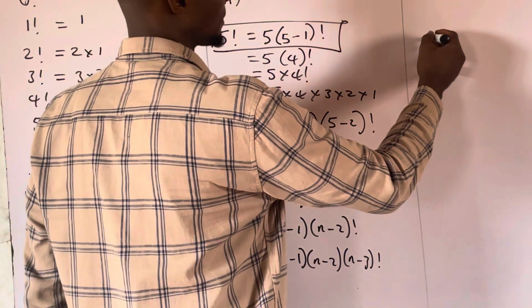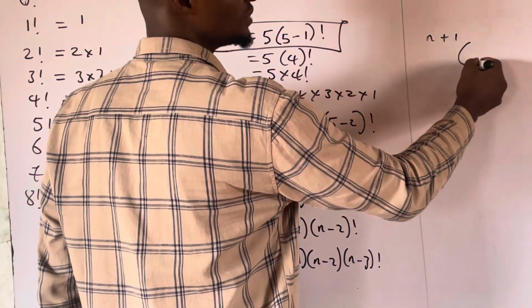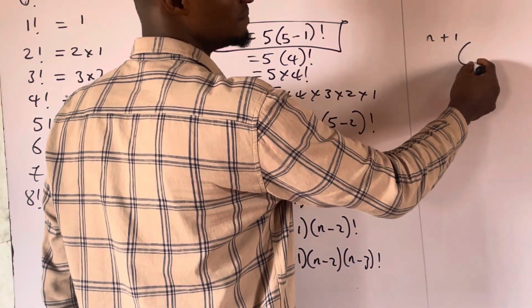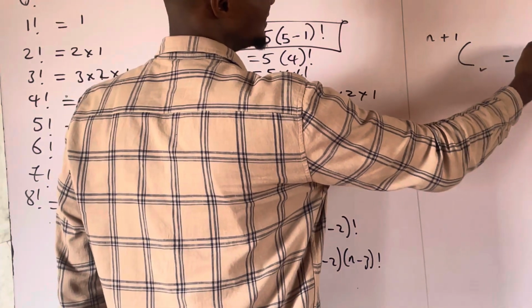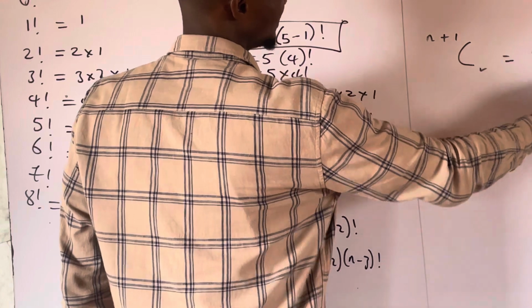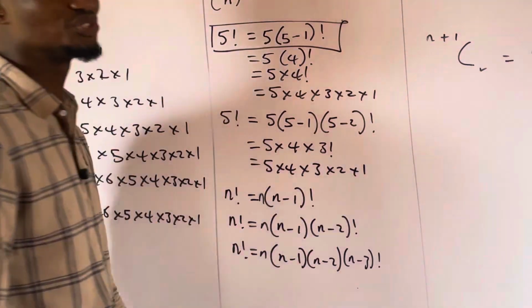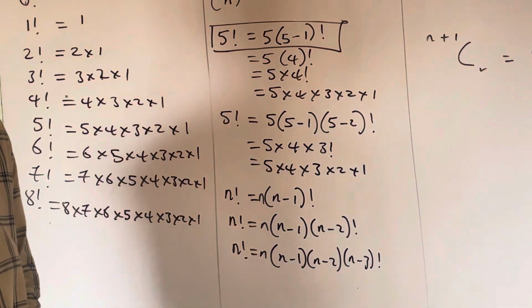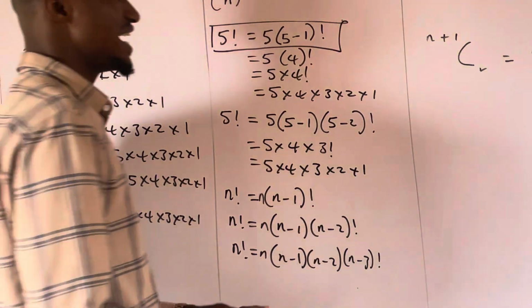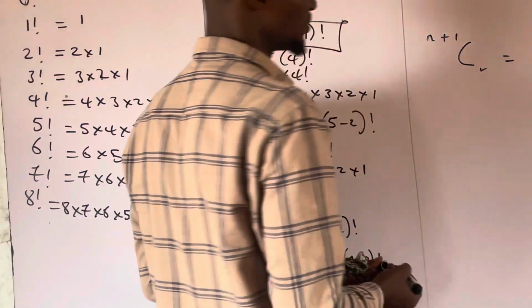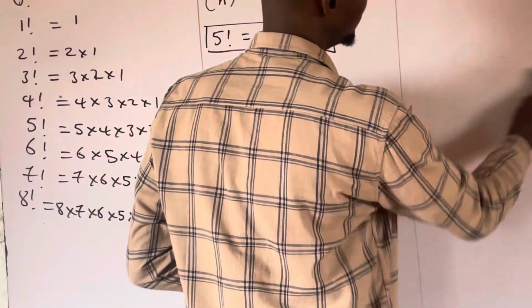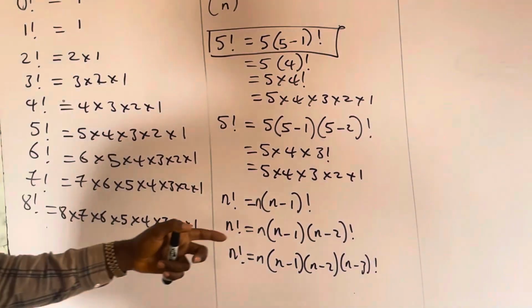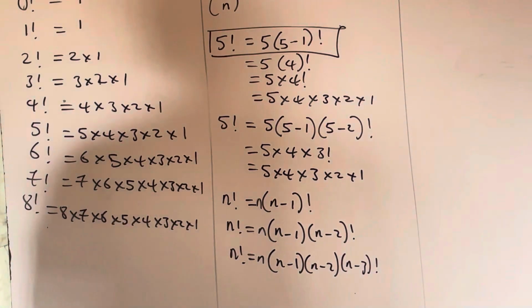When they say n plus 1 bracket, maybe stuff like this, and they say you should find, I've forgotten, but there are questions like this you might be asked to evaluate, maybe over n. So that is why you need to understand this concept very well. You need to understand them.